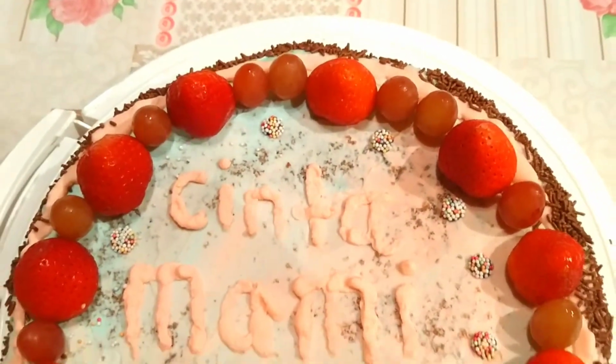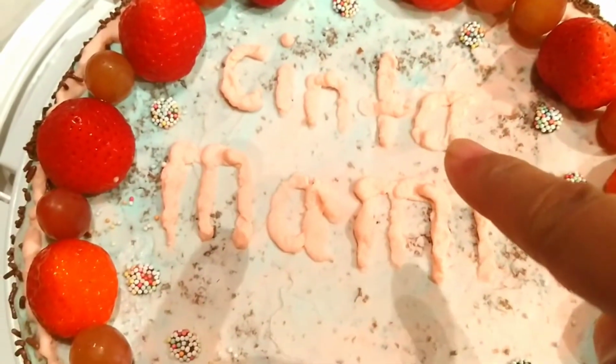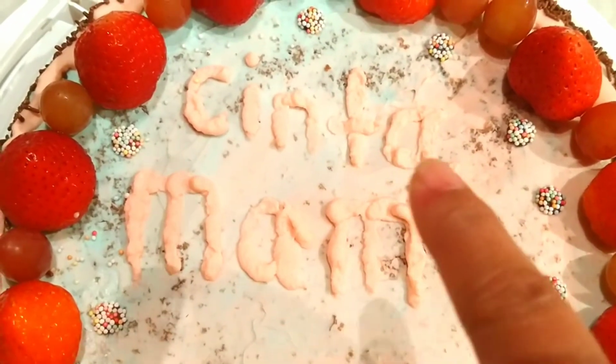Cinta mami. Cinta means the love of the lovely mom. That means cinta mami, in the Indonesian language. Cinta mami, lovely mom.